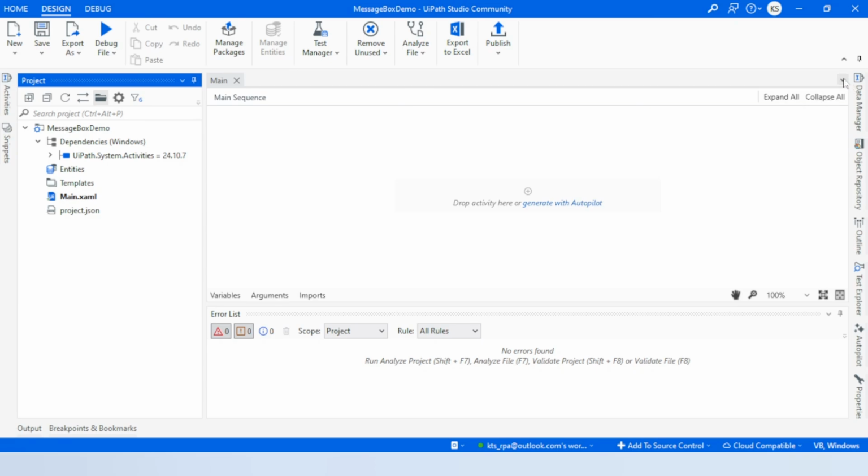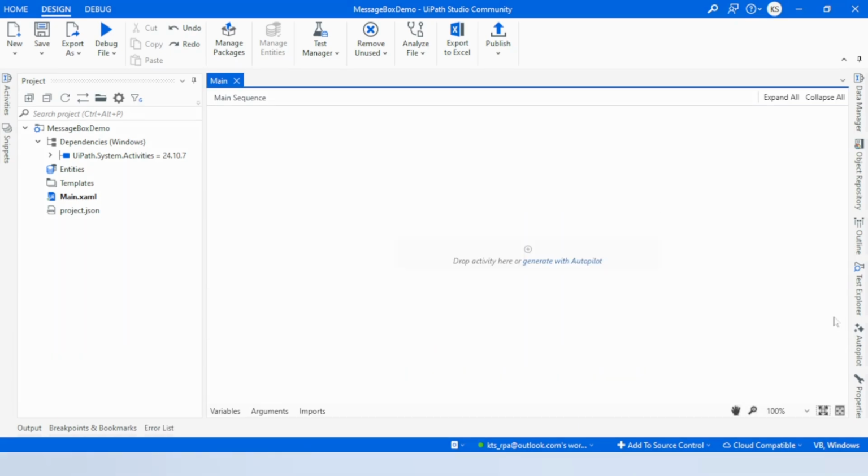And as I told in the previous video, this is the workspace for our workflow. It is like a blank paper or a blank page where we need to write our automation. And for writing our automation, we have to use the activities, variables, other types of data like constants, arguments, all those things.